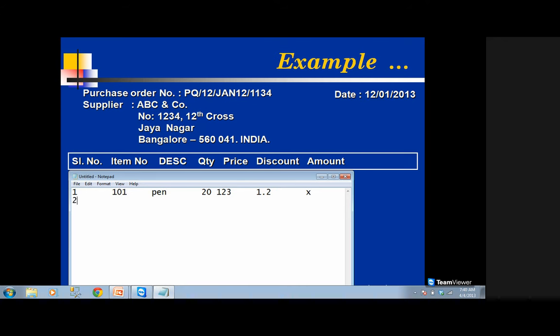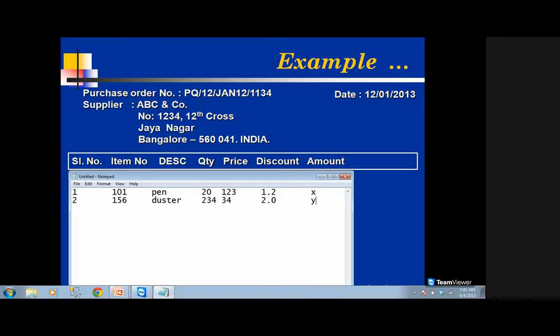Now we need one more item. Say the item number is 156, a duster, let us say, and the price of a duster would be say 34 rupees. But there is a range: if you buy 1 to 100 items, we'll give you a flat 1% discount, and 100 to 200 will get 3%. So the discount depends on the quantity. I'll get some Y amount here like that.